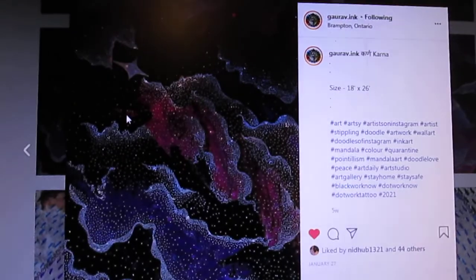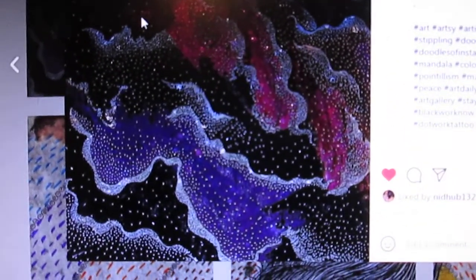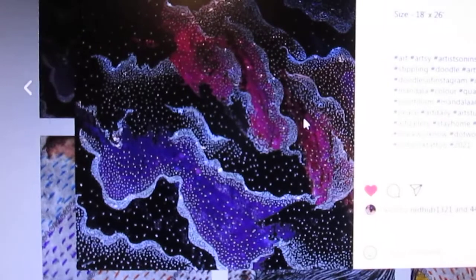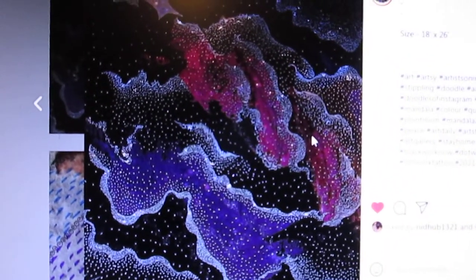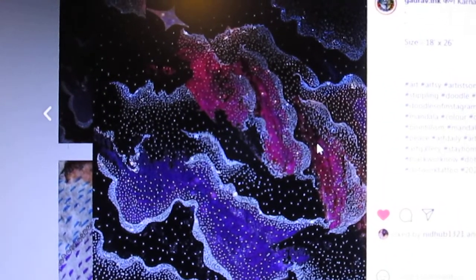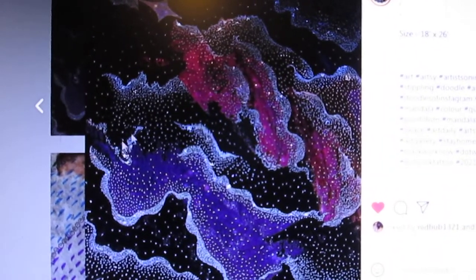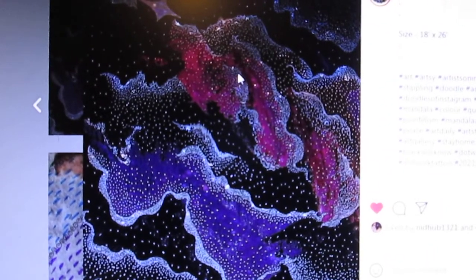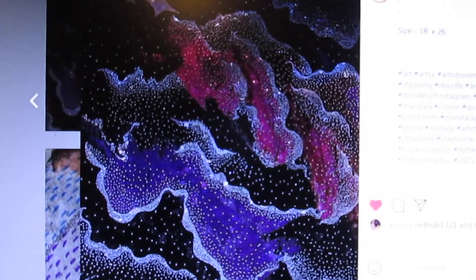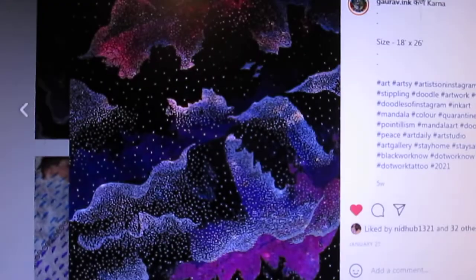So, here's a sort of starry night sky, by the looks of it. Very, very cool. Very well done with the pointillism. There's an artist by the name of Virgil Finlay, who is primarily an illustrator, an amazing science fiction illustrator, and very reminiscent of that style of pointillism and that use of shape to create really cool designs. I really love that. That's awesome. Very well done.